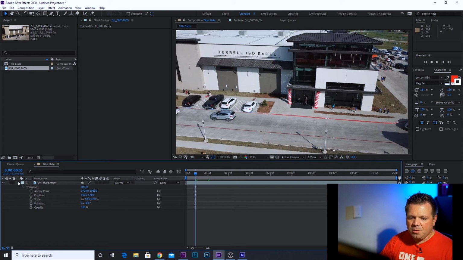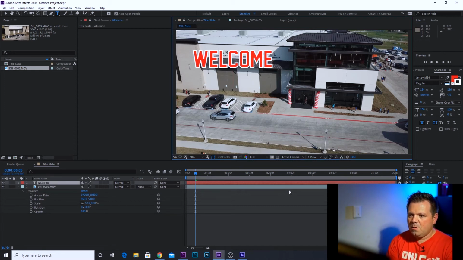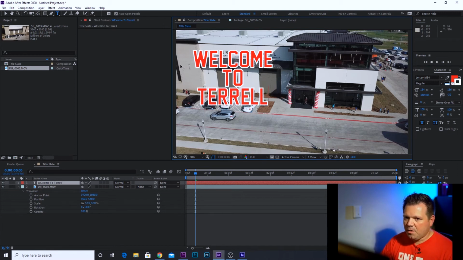The next step is really going to be adding text. To add text, we're going to come up to the top and use our text tool, right? And you can see there's horizontal or vertical type. I'm just going to stick with horizontal for now. And I'm just going to click anywhere in my timeline. And I'm going to type out, welcome to tarot, or something, whatever you want to type out. Type out some text. And then I've made a habit of changing to my selection tool after I'm done typing, just so I don't make any mistakes, and so I don't add extra text that I don't want to put.